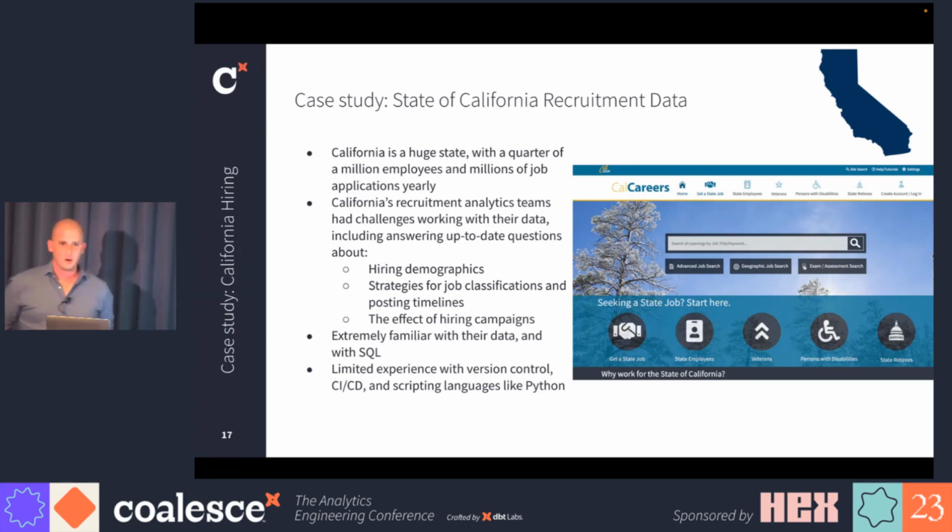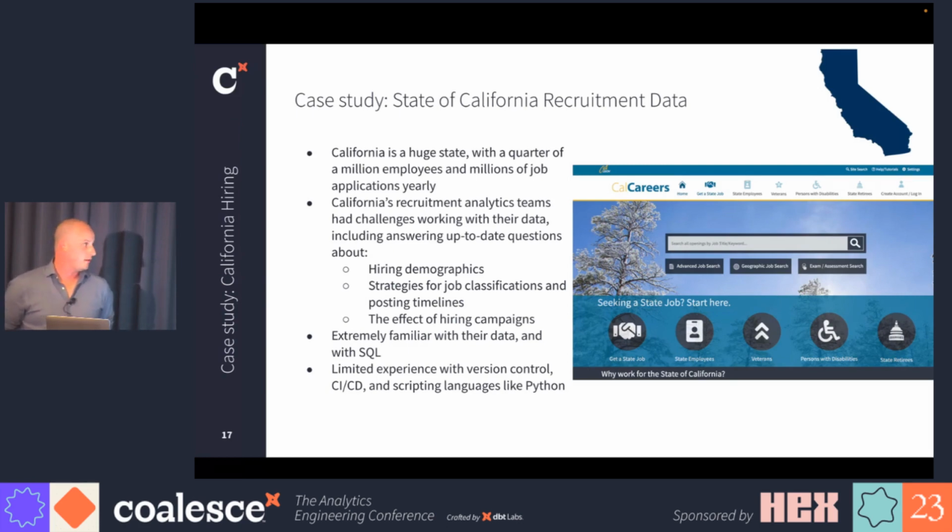The state of the art for dealing with these questions would be to do something like email IT. IT would write some big ad hoc query, they would cross their fingers that it would complete and not take down the transactional database, and then email an Excel sheet. This is probably a familiar story to a lot of people in the room. It was the status quo for teams like these up until a few months ago. And it really hampered some of these important questions that they had, including some statutory reporting requirements.